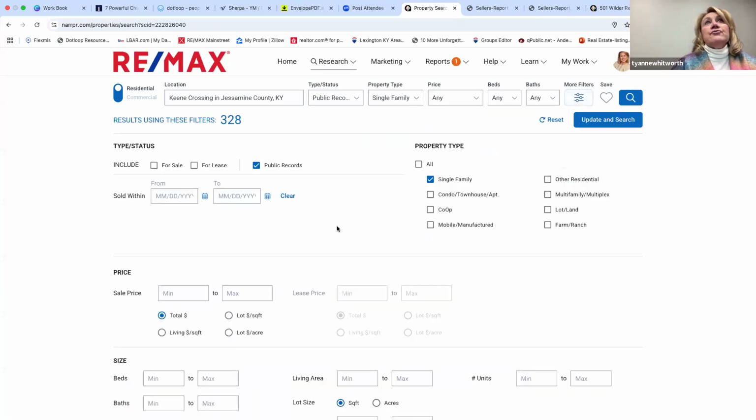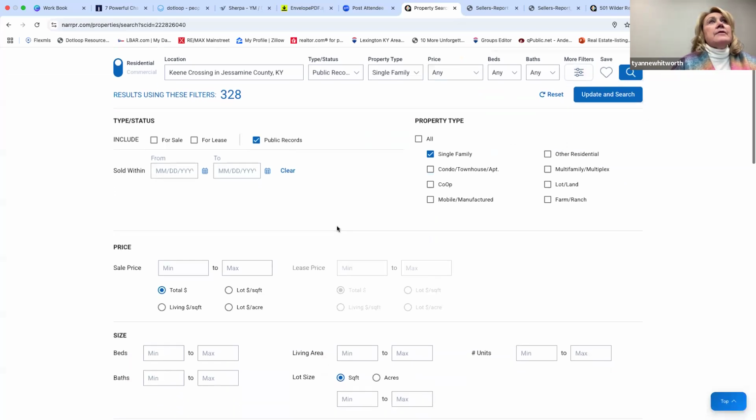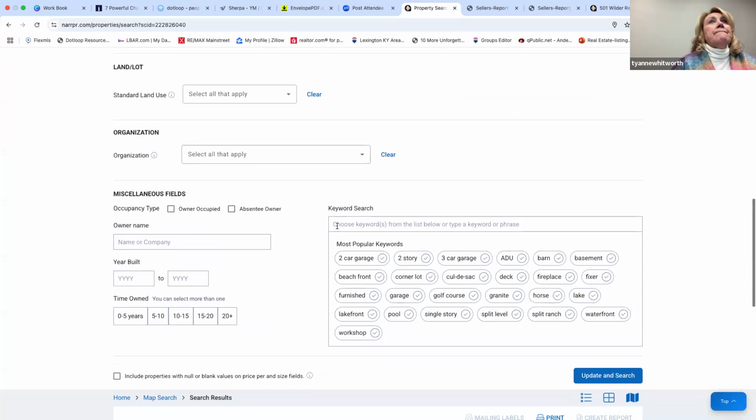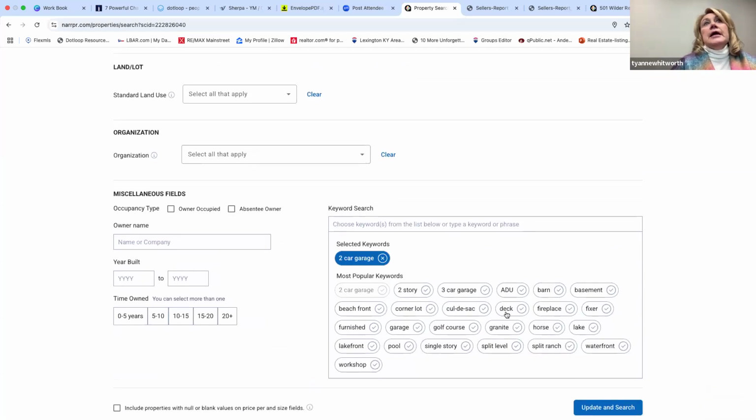I can add additional filters. Let's say that I want to make sure that it has a 2-car garage in it. And let's say that anything that I list, I want it to have a fireplace. And I can go over here and I can choose owner occupied, okay?